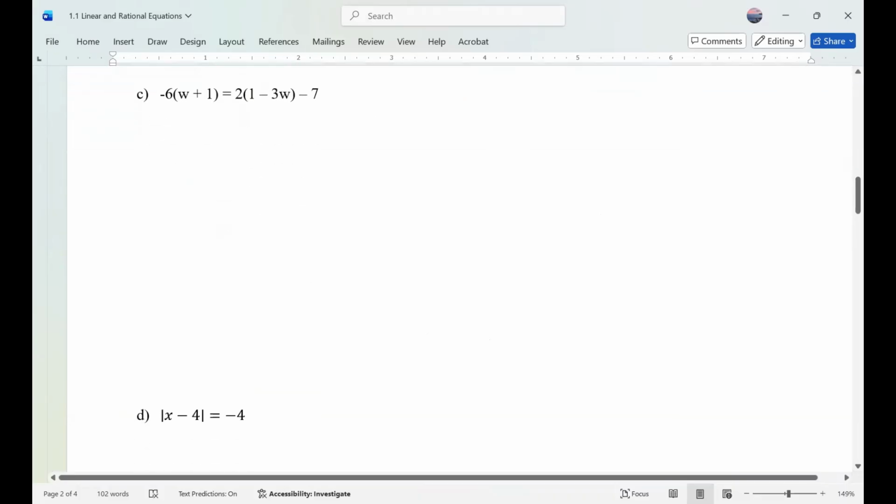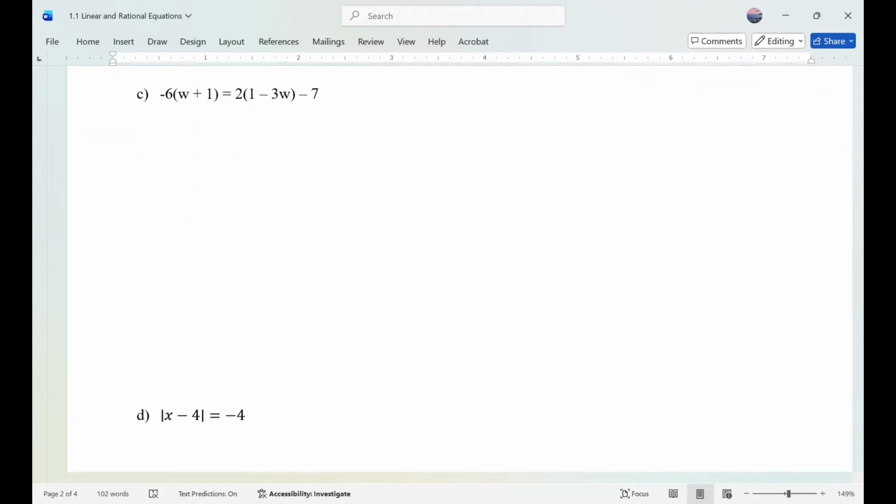All right, so we've got another equation to solve for. Again, the first thing we get rid of is the parentheses. So I'm going to distribute the -6. And at any point in time, if you feel like you want to try it yourself, you could stop this video and then go try the problem yourself. And then start the video again and see if you got it right.